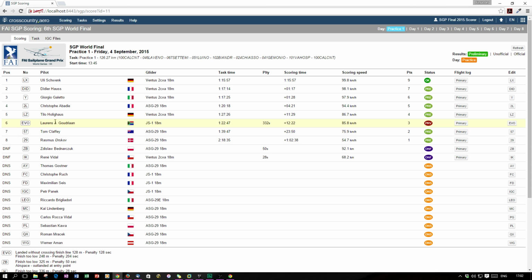So I looked at Lawrence's file. You will notice here I have a PRV for provisional. Again, that doesn't make a difference for the scoring results. It's sort of a highlight saying we have a penalty, in this case landed without crossing the finish line, and we may want to take a look at that, because maybe there's a penalty here which may require more inspection.